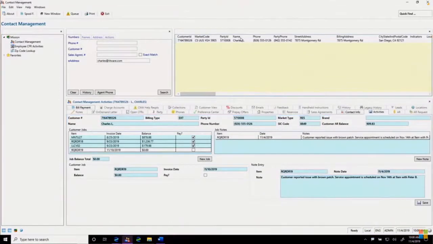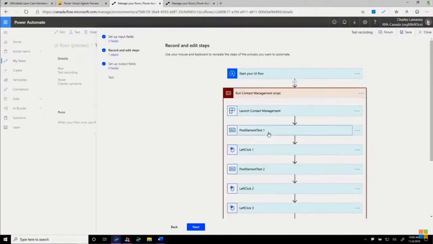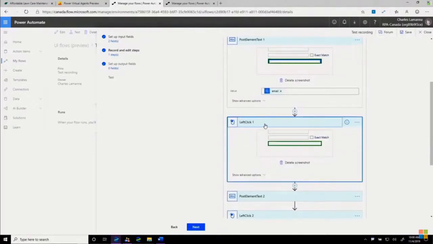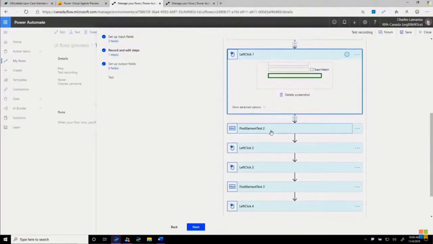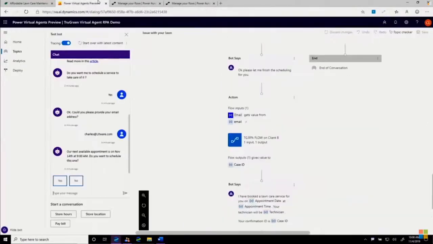And when I click Done, I can switch back to Power Automate, and we can see inside that same web-based Power Automate visual designer, all the steps I just recorded are visible. And if I expand each of these individual steps, we can see the search box, the text command, all of that information is captured in a completely automated way that allows me to very easily record this information in that contact management system. Now, I'm switching back to Power Virtual Agent.